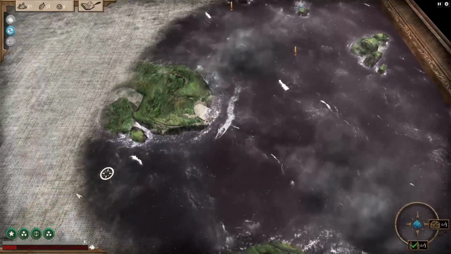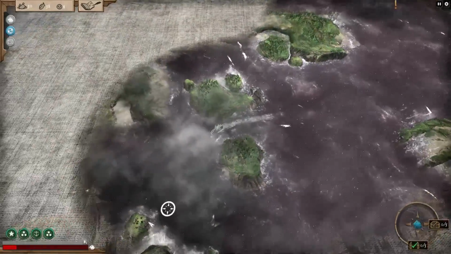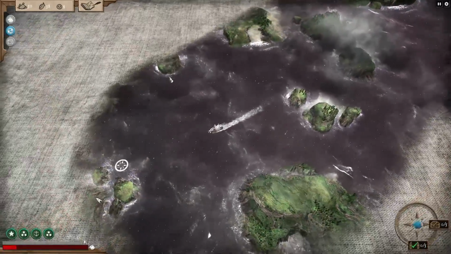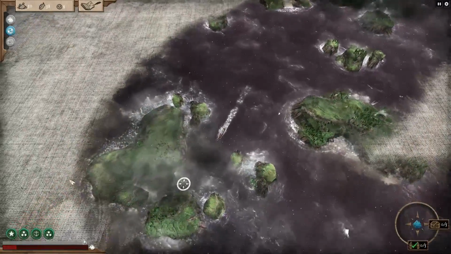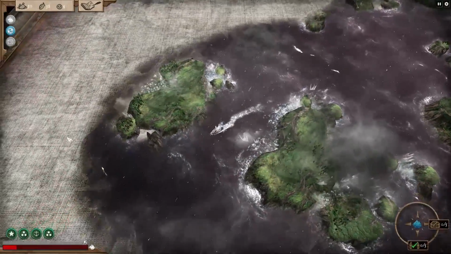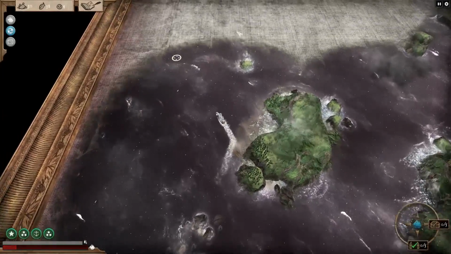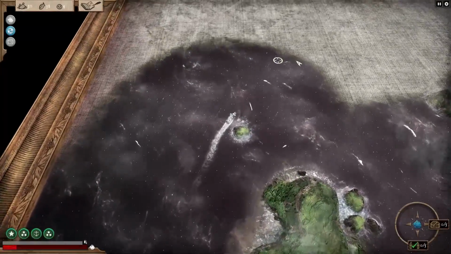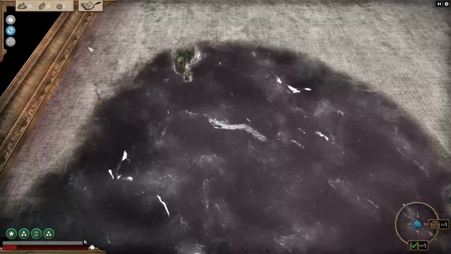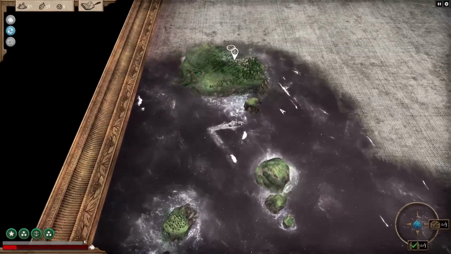So this map has rain and I think I've seen some lightning. It could make combat a little more difficult. But first things first, let's find a port. And there it is.